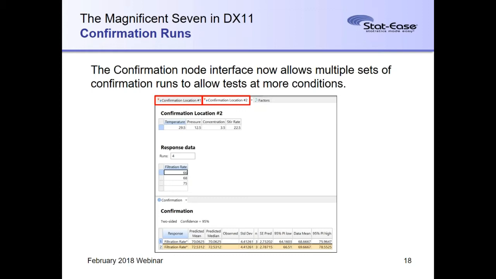So you could have one location at one side of your graph and another location at another side of the graph, and really confirm the entire design space. You can enter your response data, and then you will get one report that shows you all the different locations.